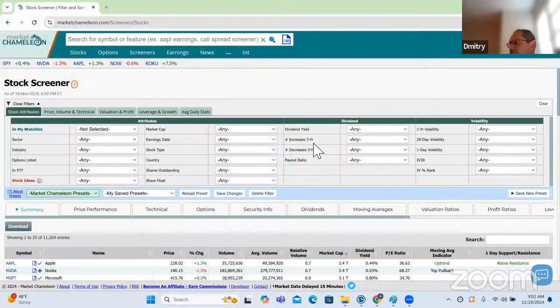And today we're going to go over how to screen for unusual option volume and stock price action with one of our screeners, correct? Yep. So let me share my screen here. This comes from a question from a customer, and the question was related to a particular screen. How do I do it? Where can I find it? So I'm just going to demonstrate it here.